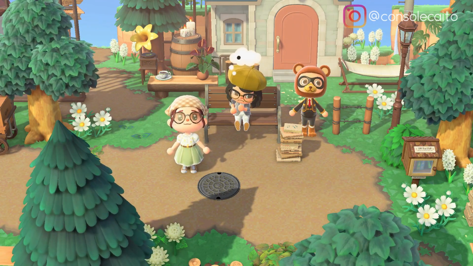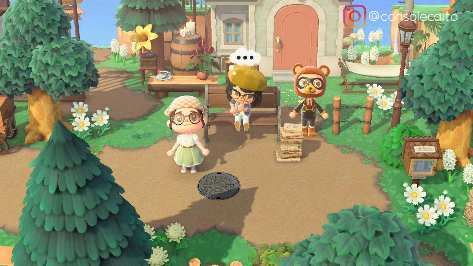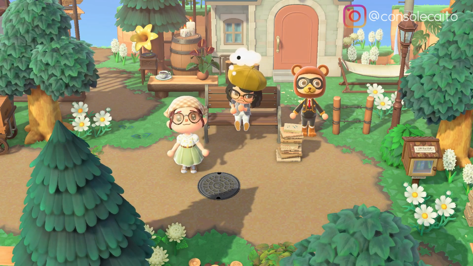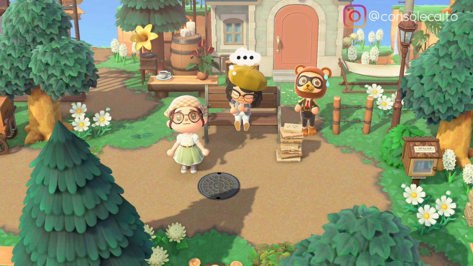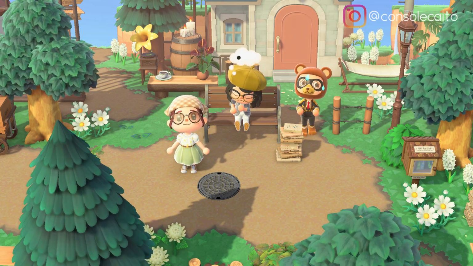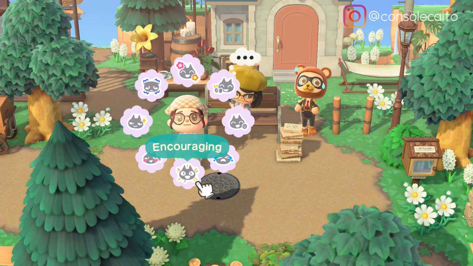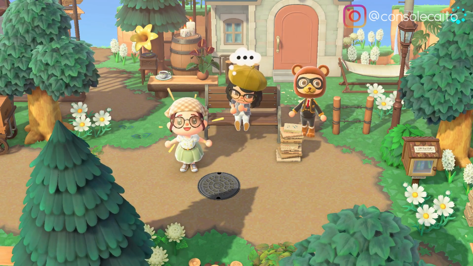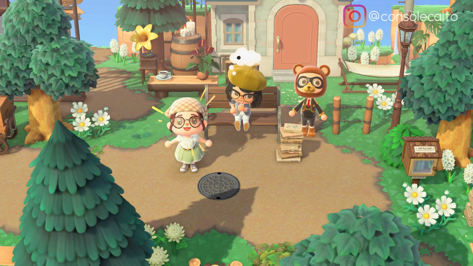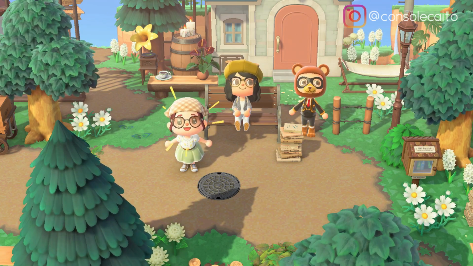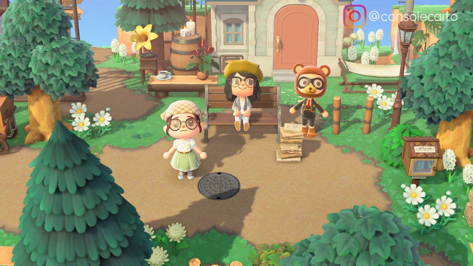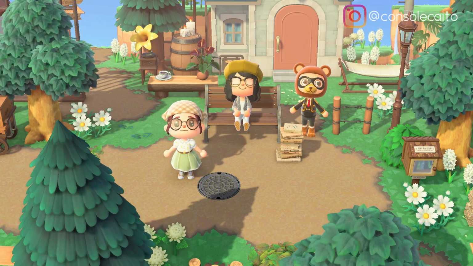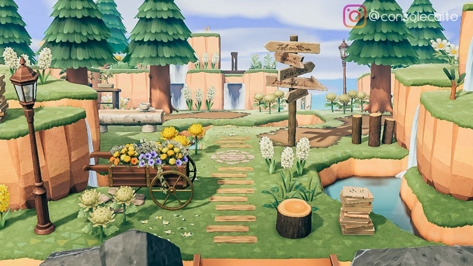So the next biggest question is, how do I create a cottagecore aesthetic on my island? So the good thing about cottagecore is anyone can do it. The biggest thing is to just focus on natural environments. You want to have lots of cliffs, waterfalls, trees, flowers, stuff like that. And you want things to feel natural. You want it to feel like it's just flowing together seamlessly.